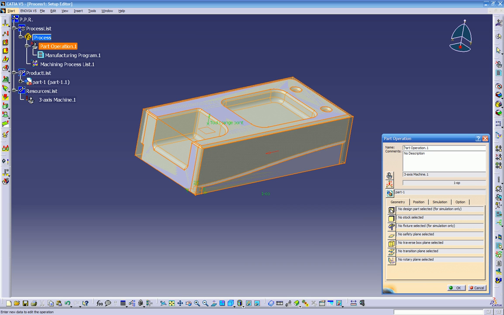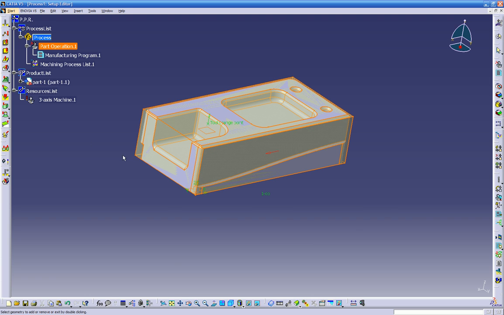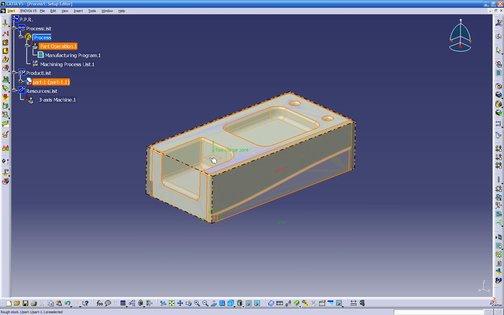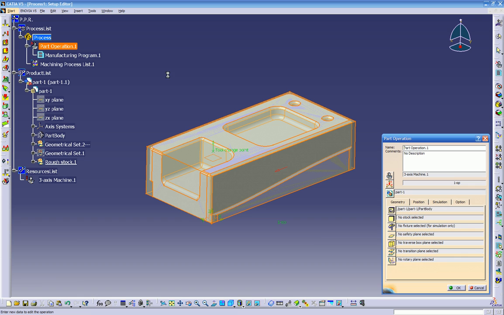Now we're going to go back to our design part simulation. So now we're going to click on the finish model that we had. Now it's asking us to select our finished part. Our finished part, it's part -1, which is this one right here. So we're just going to click on this and double click twice on the screen so we can get back the table. So as you see over here, we have it selected.